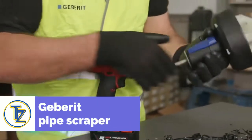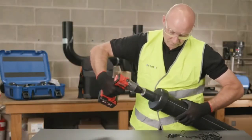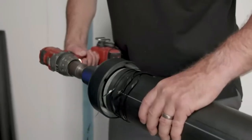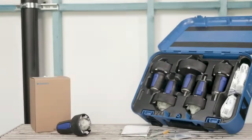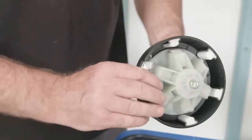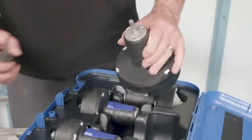You'll need this screw gun bit set to get plumbing pipes ready for electrofusion welding. If the outside film is removed, the joint will be stronger. You can do it by hand, but this amazing tool will make it much faster and easier. You can buy each part on its own or as a set. The one in the video is available in sizes 56, 63, 75, 90 and 110mm. It comes with a replacement blade and an easy-to-carry case. Price tag of about $310.